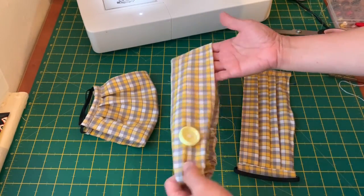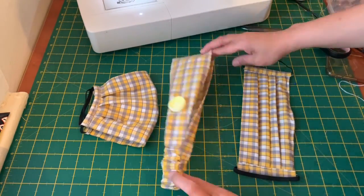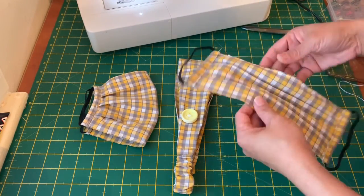And I was able to make 2 adult face masks and a headband with ear savers here.